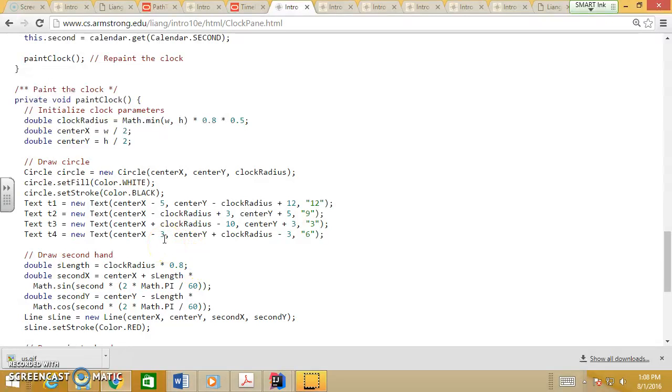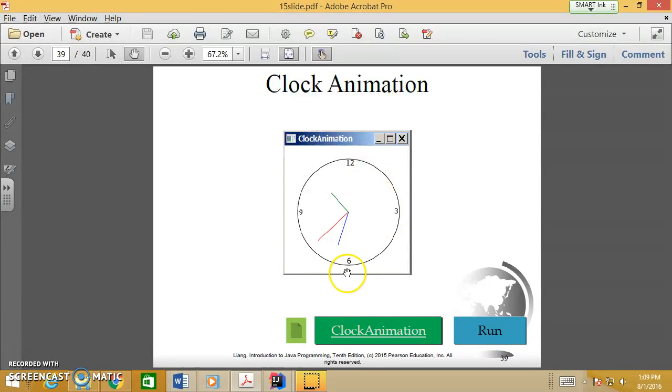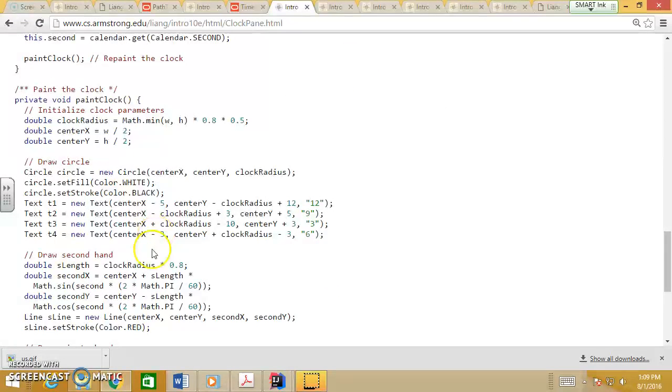And we have text. Okay, so if you look, we just create this text, right? 4 numbers, those are the text. So for each number, like 12, 9, 3, and 6, this is just finding the location where you put the text, X and Y location.